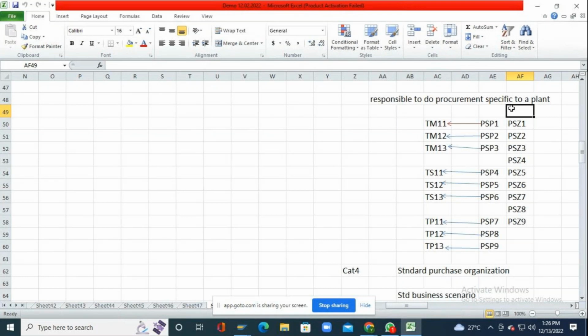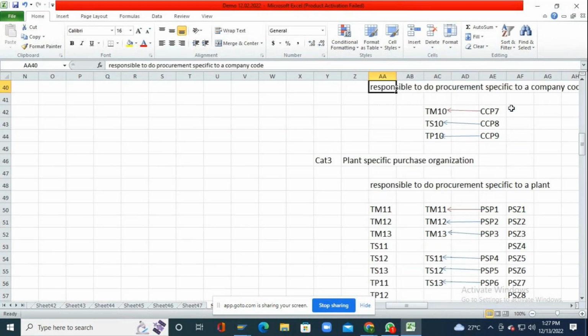When I say central purchase organization will do the procurement for all the plants that are falling under a group, we have these many plants, right? So this is the plant. Then we have this plant. So every plant needs to assign to a central purchase organization. So what is our central purchase organization?